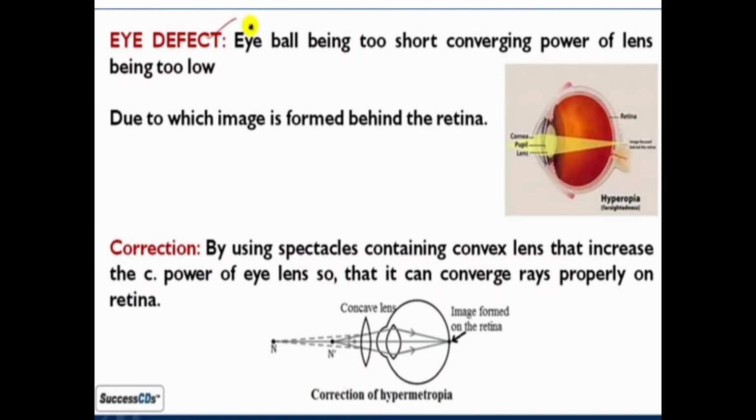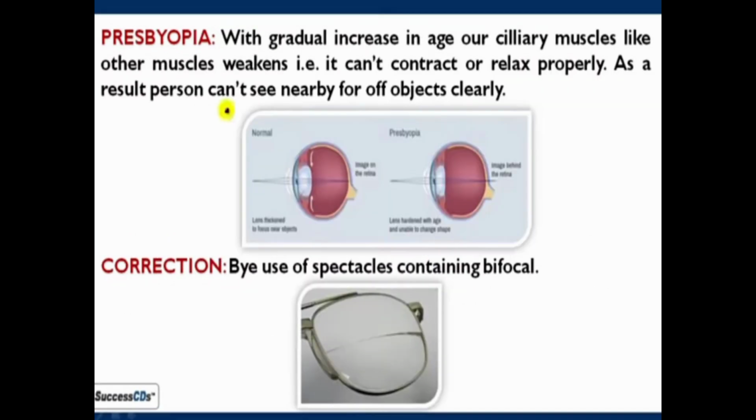As we know, convex lens converges the rays and concave lens diverges the rays. So in case of concave lens, the rays are diverged so that some of the rays fall on the retina, which forms the image on the retina, which is recognized by the brain. And in case of hypermetropia, convex lens are used that increase the converging power of the lens so that it converges the rays and the image is formed on the retina, and that is recognized by the brain easily. I hope that I am clear.